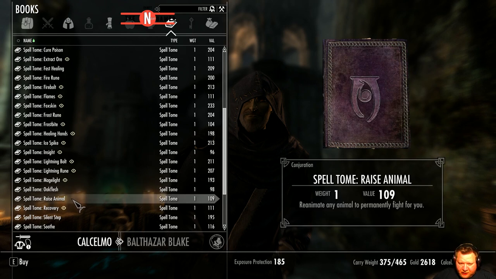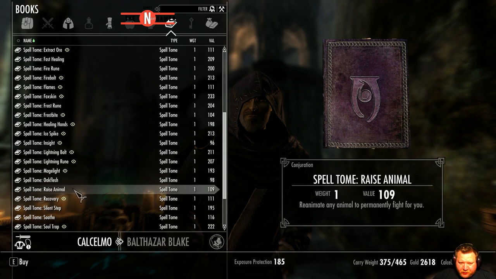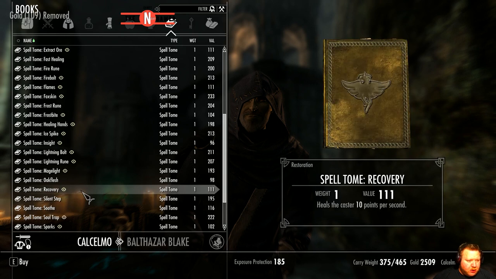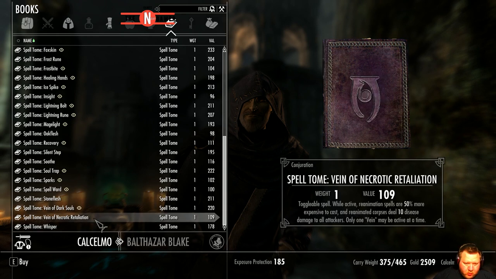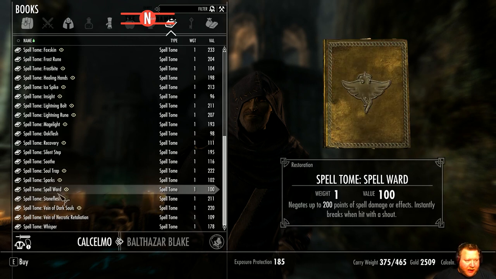Raise animal, reanimate any animal to permanently fight for you. Oh, nice! I'm buying that one. Ooh. Vein of necrotic restoration. No, retaliation, sorry, retaliation. Okay, so you activate this one, then your reanimate death is 50% more costly, but you empower the animated dead instead. That's pretty cool.